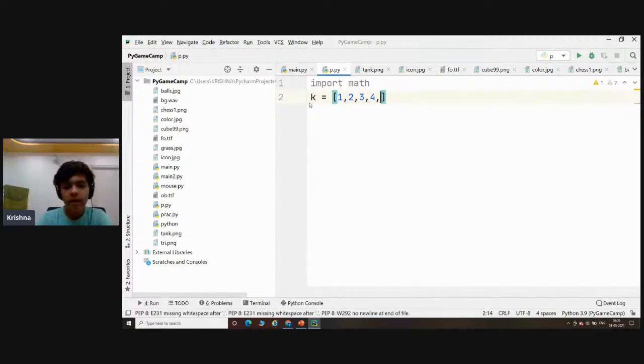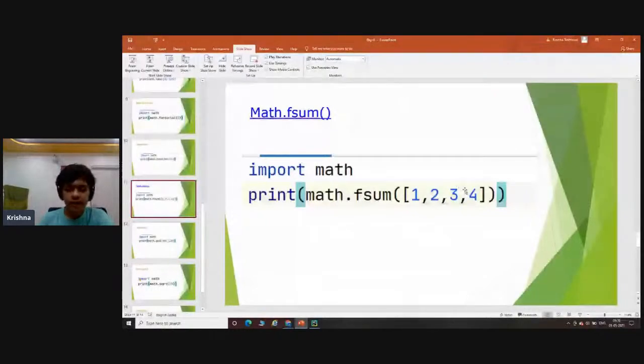As this function says, fsum basically takes an iterable, that is a data type which has many elements, and it sums all of them and gives out the output.